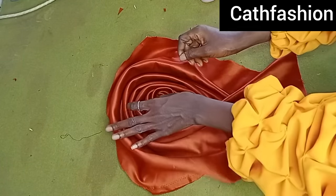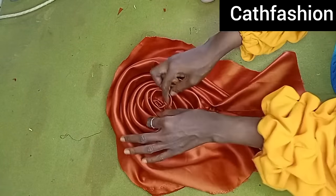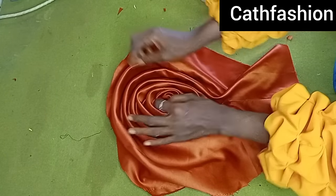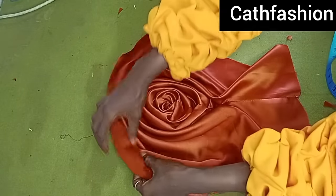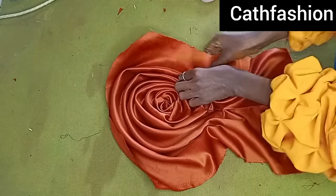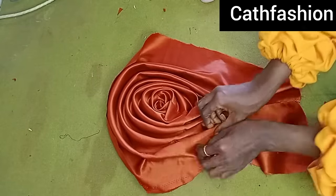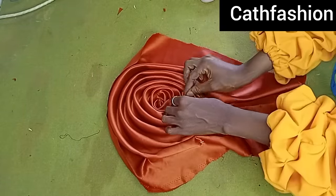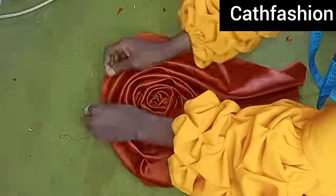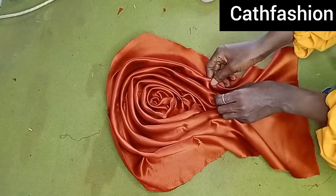After forming the roses I'm going to pin them with safety pins to hold everything in place before tacking. Many people will be asking how we're going to do this — I'll be tacking, but first go ahead and hold things down with your safety pin. We're also going to cut a lining, because we'll be tacking on our lining together with the fabric. Go ahead and secure with your safety pin.